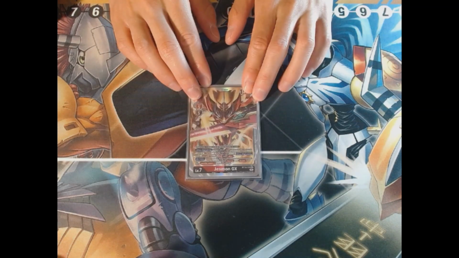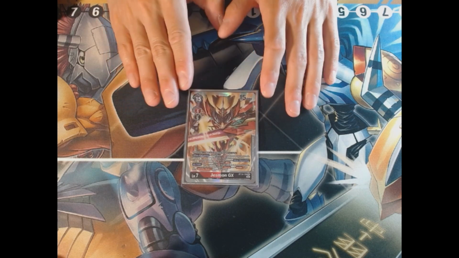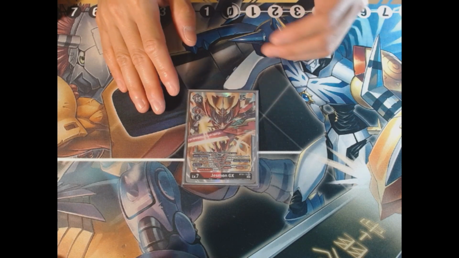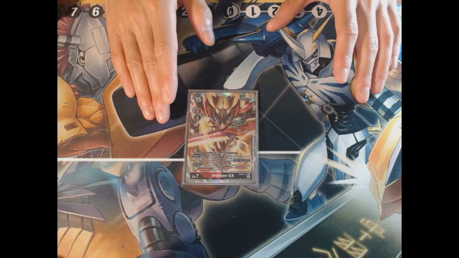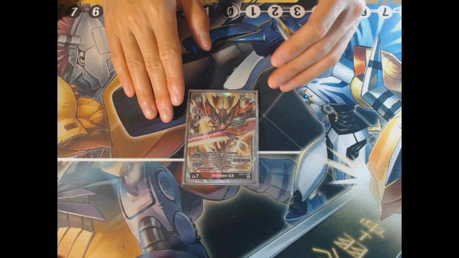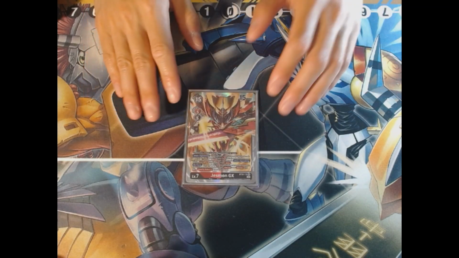To wrap up our Digimon, we are running 1 of Jesmon GX. I think this is a nice tech. If you want to replace this with either another option, another tamer, or just another consistency piece, like another level 5, I think it's totally reasonable. But if you're able to get into GX, it's going to be a very, very hard time for your opponent to get rid of it. And you just really put the pressure on, like, hey, solve this. Otherwise, I have game next turn, right?